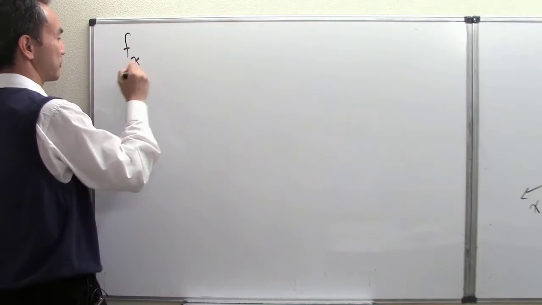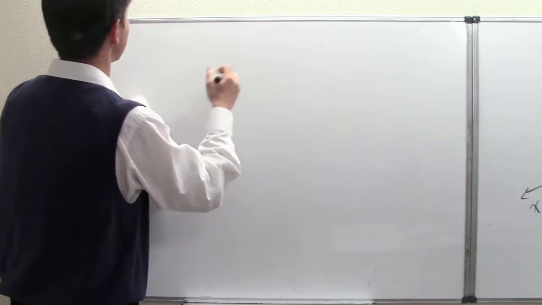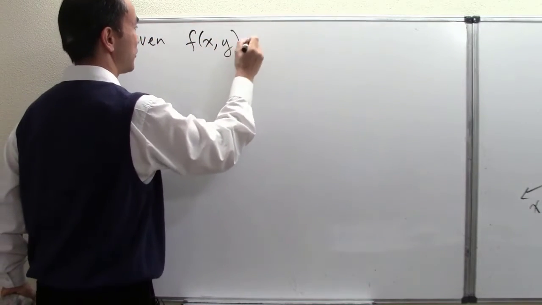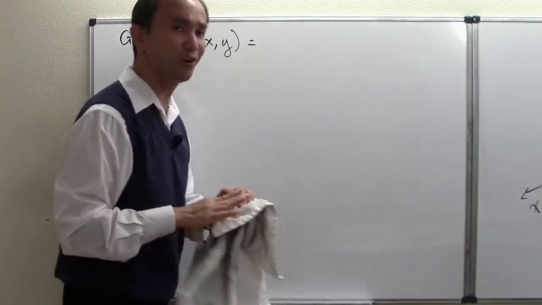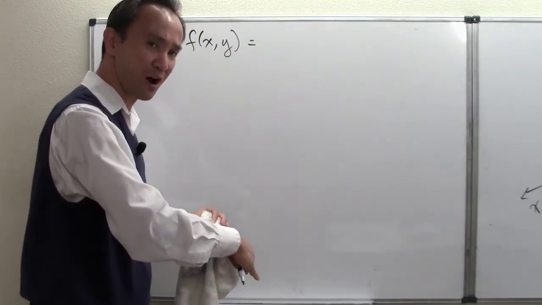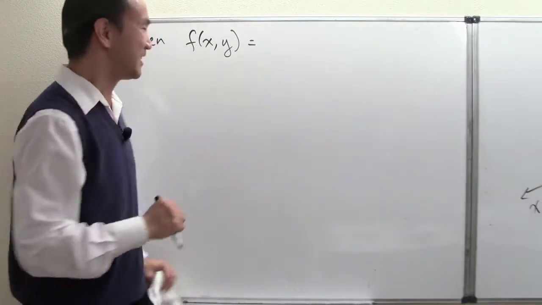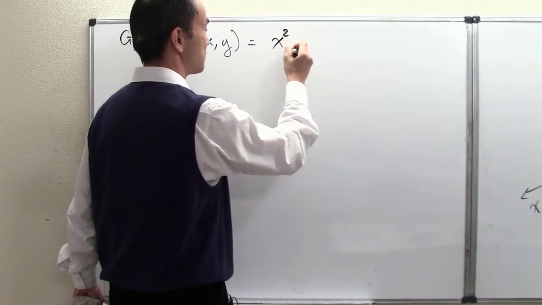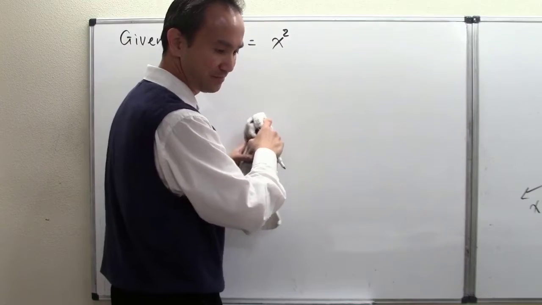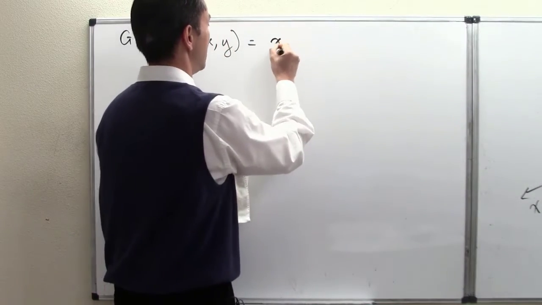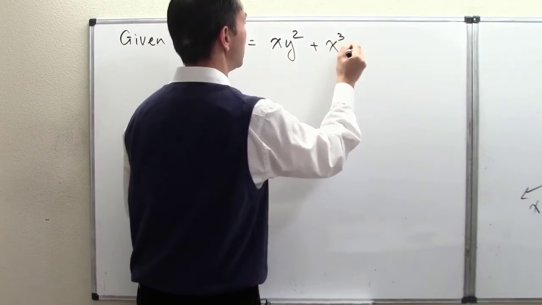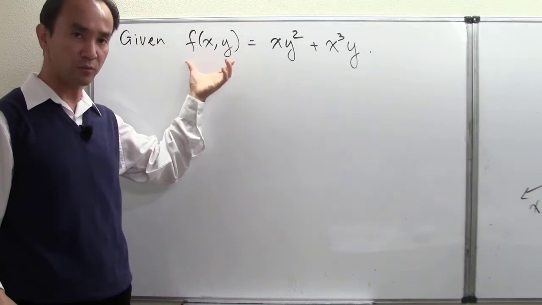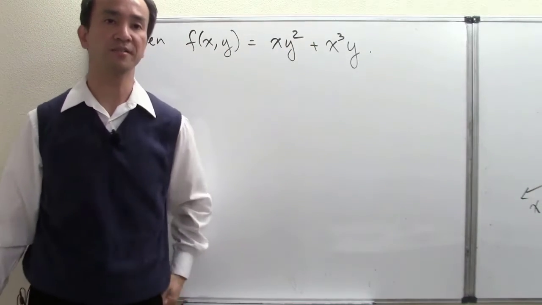So let's say with a given function, and this time allow me to provide an actual function so that I can demonstrate the idea of how we find it. And along the way, as I'm going through this demonstration problem, this example problem, you will understand how we're doing it. So the problem here is we have x squared y, xy squared indeed, plus x cubed y. We have for ourselves at the start a function of two variables: xy squared plus x cubed y.